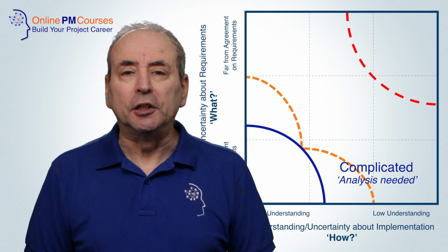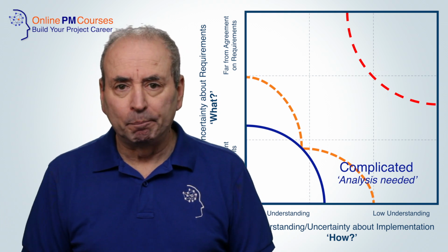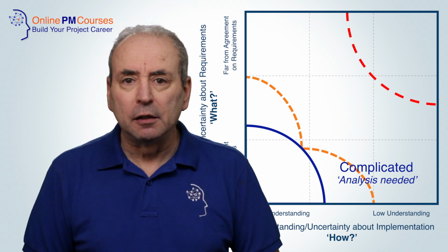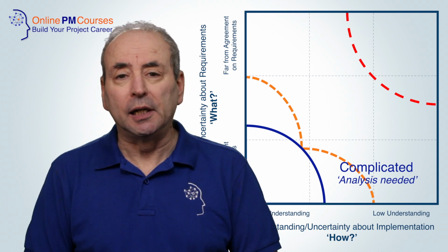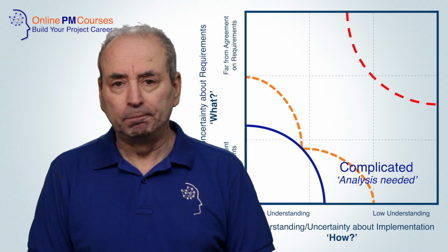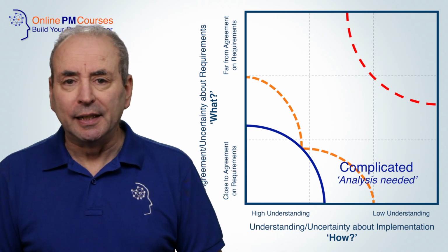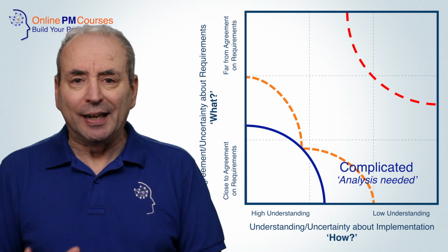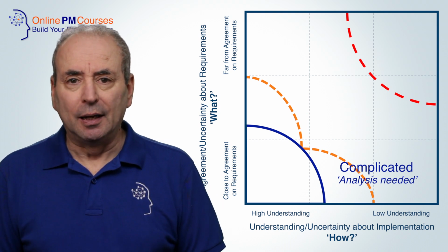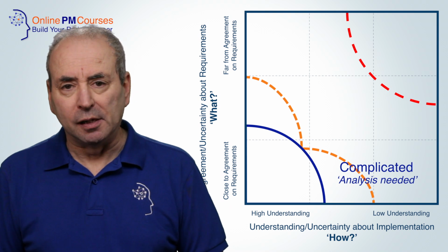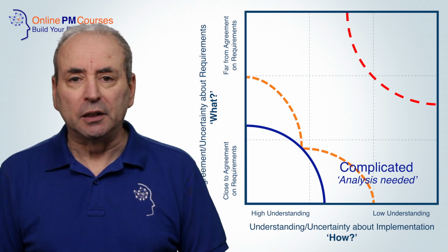We're likely to want to use pilots and prototypes, and it's here that an incremental and iterative approach is most likely to be valuable. Therefore, hybrid approaches to project delivery, where we have a clear project definition but some level of iteration, are going to be the most likely to succeed.